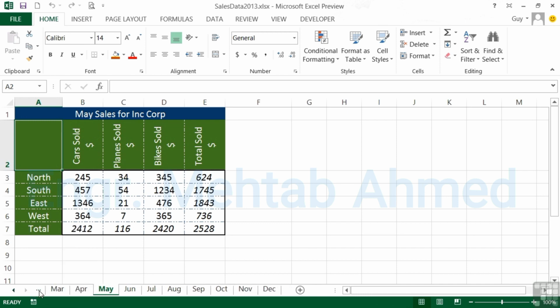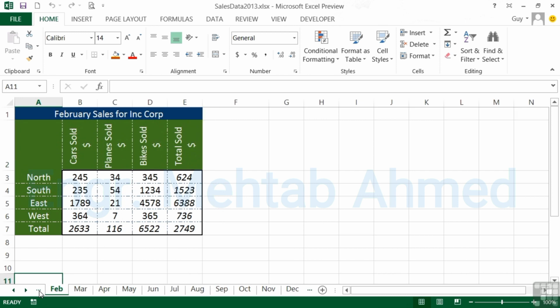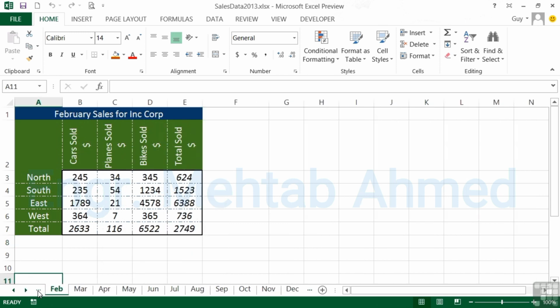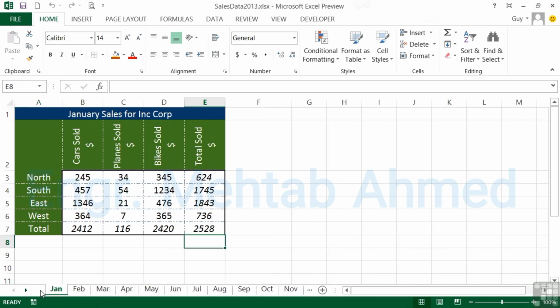I'm currently in May. If I click the three dots, you'll see that it moves me to the next sheet that wasn't visible. So it moved me to February. It's not quite the same as shuffling the bottom of the sheet because it actually moves you. And if I click them again, it'll move me to January, which again is not visible. The reason it jumps to the first sheet not visible on the left-hand side is because you can't click on it because it's not in view. So I can see March to December, but I can't see January, February. To get to them, I would have to shuffle. But by providing this one slight quick option here, we can jump to the next available sheet that is not visible. And because we're at the left-hand side, the three dots disappear.